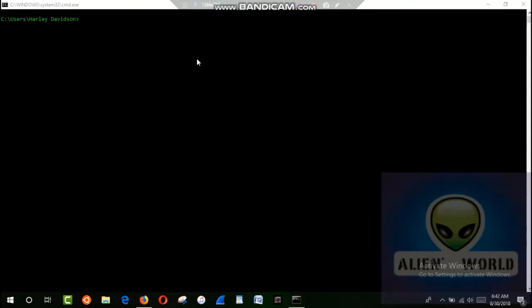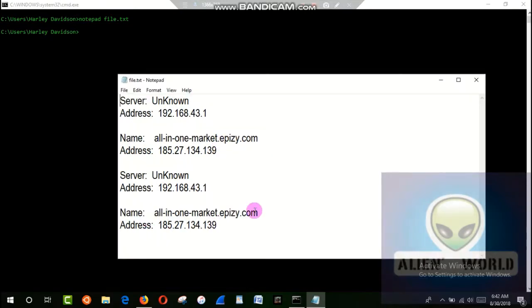You can get those files by just typing notepad. Okay, here it's open and all of your information has been saved, so you don't have to worry about losing your information, and you can make a document out of that.